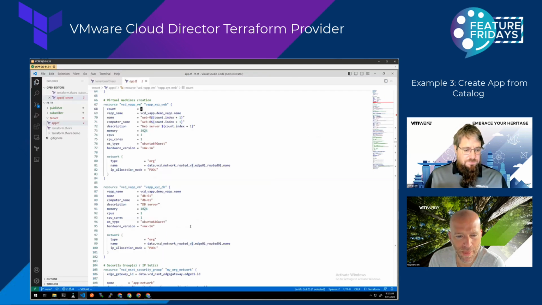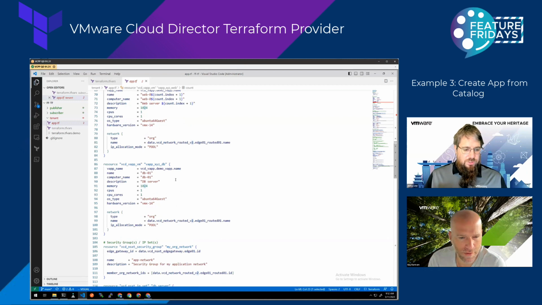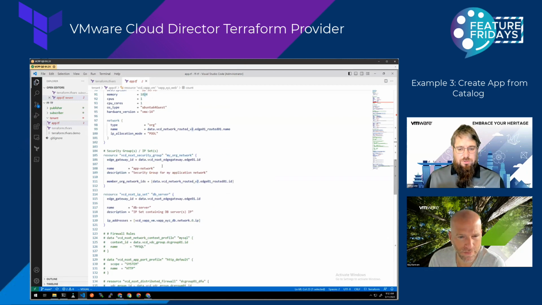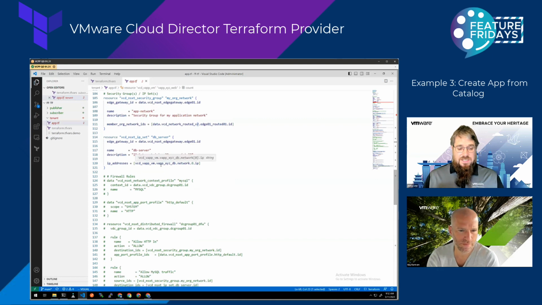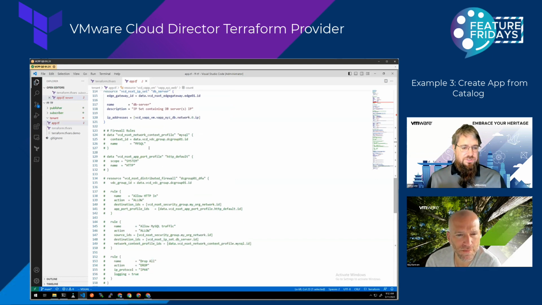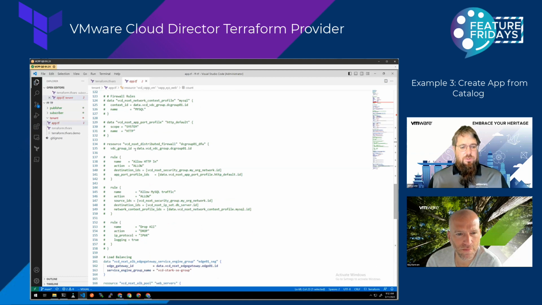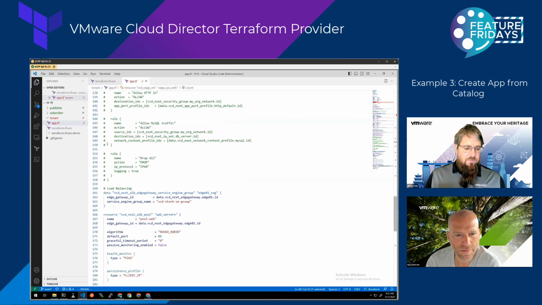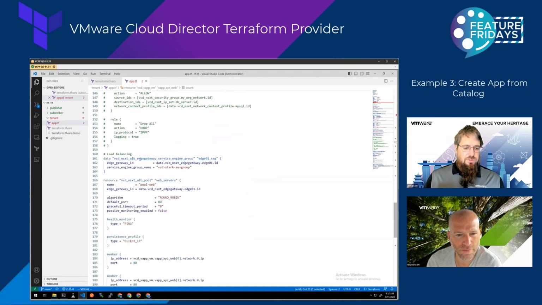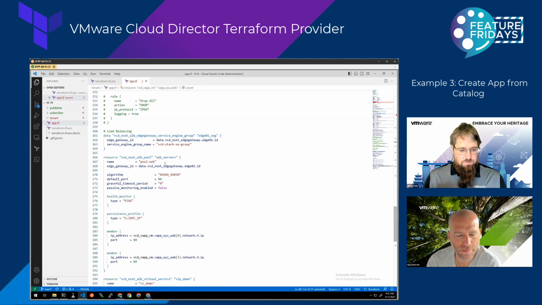Yeah. And then we create some security groups around these new virtual machines. In my case, I don't have VDC groups and a distributed firewall activated, but that would be a block, just as an example of how you can create firewall rules through Terraform as well. In my demo environment, I don't have that configured, so it's commented out here. And then we want to configure the load balancer to create a virtual service for the web servers and do some load balancing between the 2 web servers here.